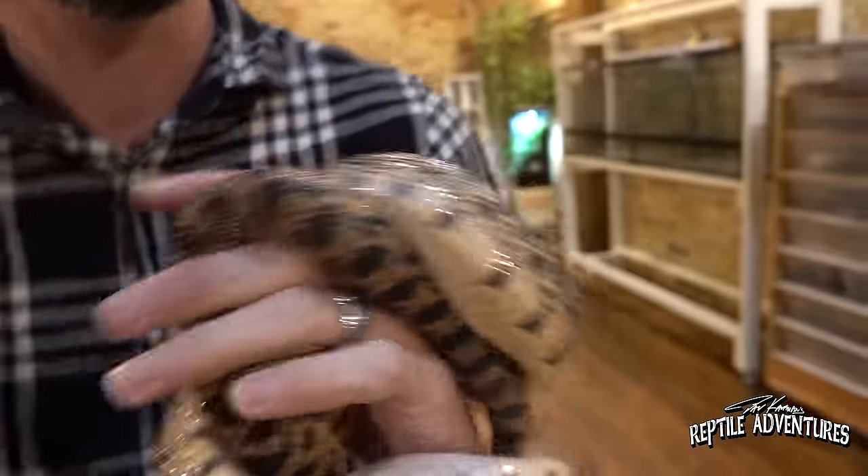Joey Muggleston from Great Basin Serpentarium has joined us and he has brought a big box of awesomeness — some of the reptiles that Joey works with. Look at this — I guarantee none of you have ever seen this snake before because this is the only one in the world. This is a wandering garter snake — we're debating whether to call it albino or hypomelanistic. It has red eyes but still shows a little dark pattern. It was collected from the wild when people walking out of a restroom saw a white snake crawl across their feet.